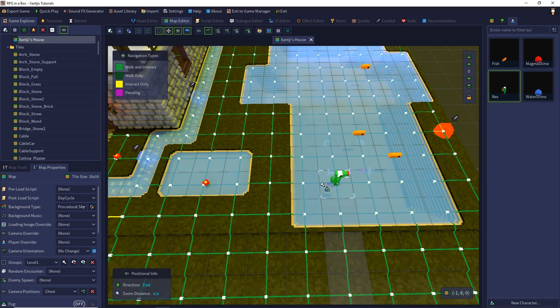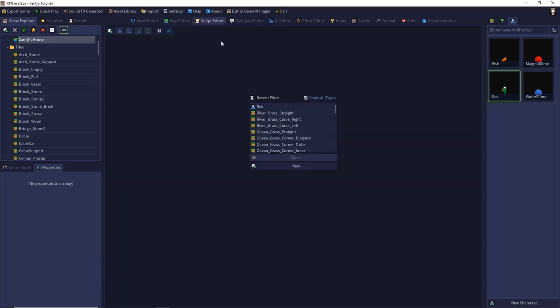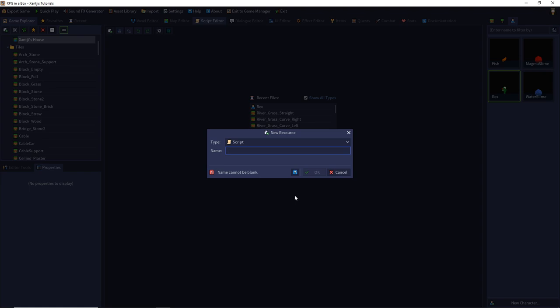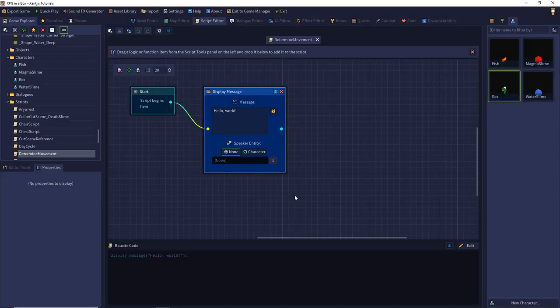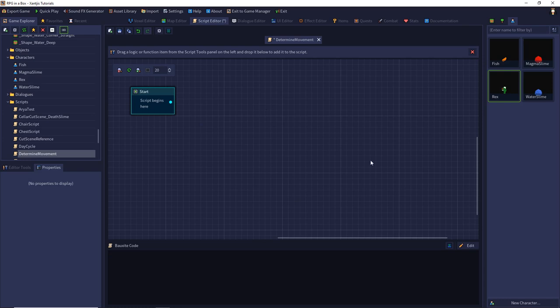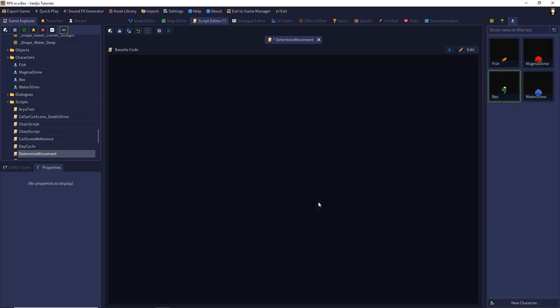Okay, so if we hook the script on the event, we have an initiator and we have self. Self is the tile where we start from. So we can make it more clear if we script. So let's add a new script and let's call it determine movement. Okay, like this. And now we want to add our scripting logic. So I want to use the code editor because most of the used keywords are not predefined in the results.